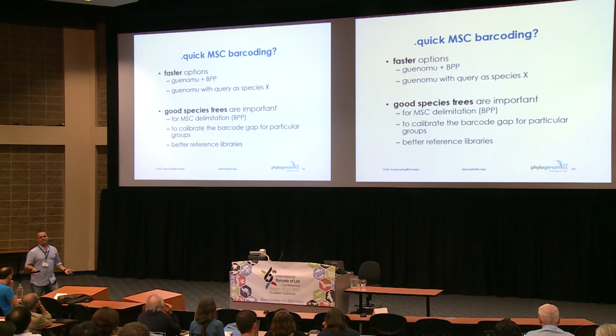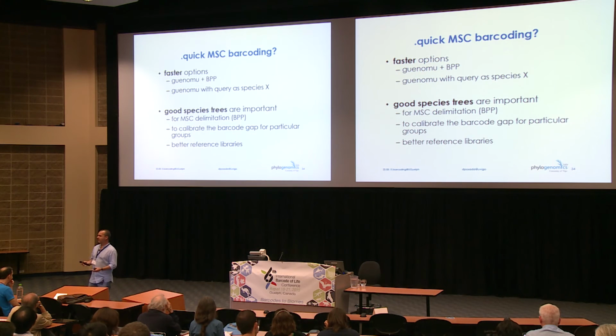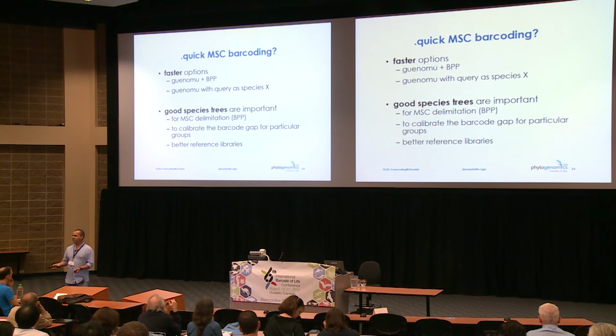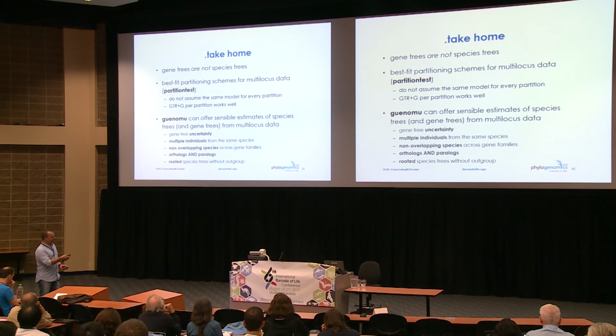And I think it's clear for everybody that good species trees are still important for barcoding in the sense that you need to know which are the species and the barriers and which individuals are labeled as this species to build a reference library, you know, to know the true species assignment, okay? And you can rely on taxonomic information, or you can rely on genomic information. If you rely on genomic information, you should use species trees, not gene trees. So this is the take-home message, okay?